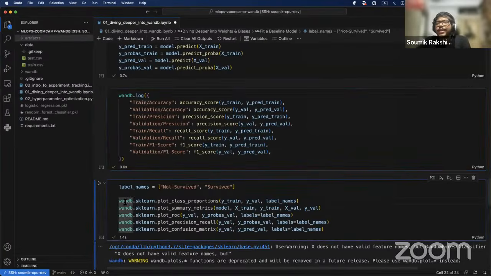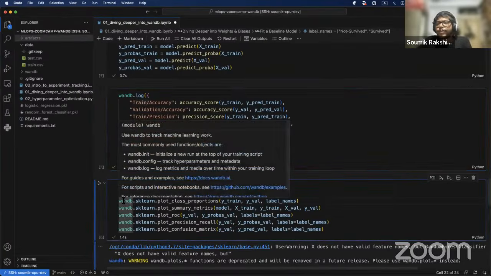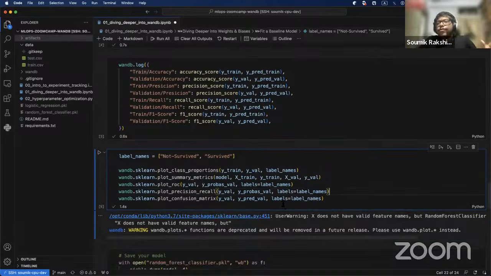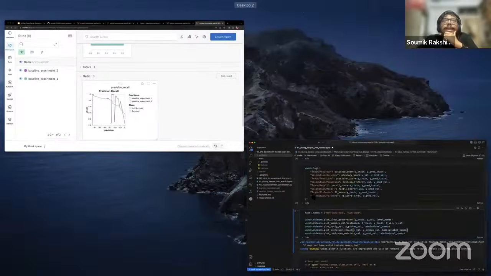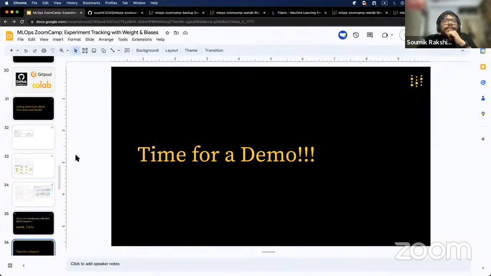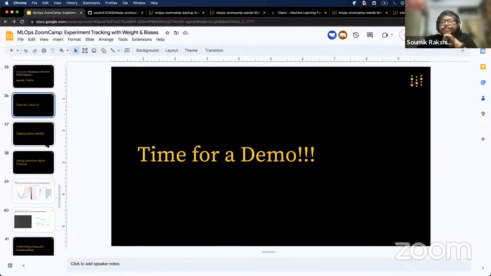So you can check our documentation, docs.wandb.ai, which is also linked in the slides, to learn more about the utilities that you can use for your scikit-learn, Keras, or PyTorch workflows, irrespective of which framework you are using. So now we have explored a little bit of more advanced features of Weights and Biases. Let's go back to the slides and see what more Weights and Biases has to offer us in terms of experiment tracking. Before we do that, maybe we can answer a few questions.